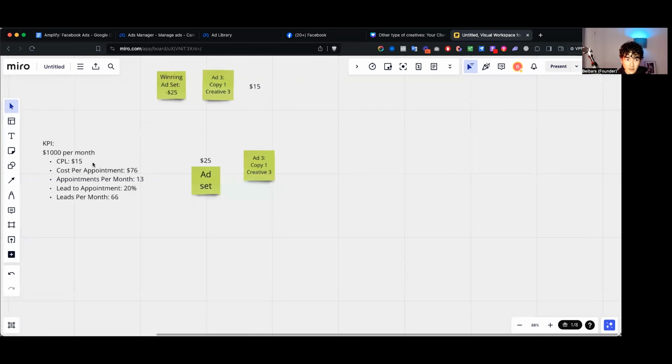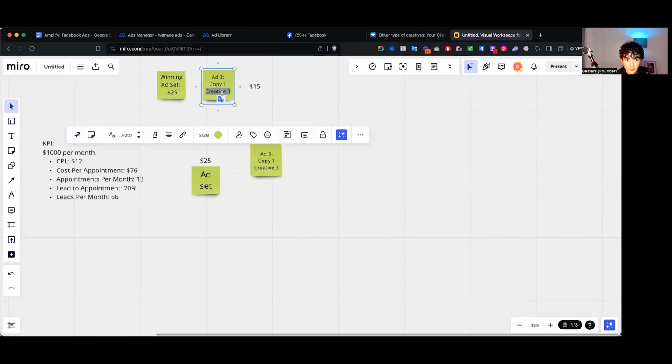I'll constantly want to test, right? So let's say my next KPI, because I want to increase the number of appointments I have, is $12, right? So then I would look at what I did with that creative, and ask myself, what did I do within that creative that worked? What are the variables, or what's the script, or what did I use within that creative that made it work? Was it the hook? Was it the editing?